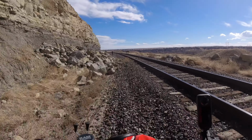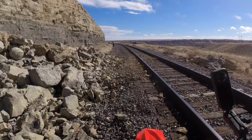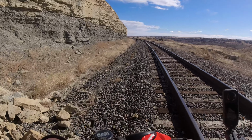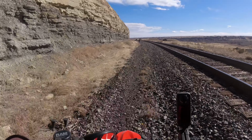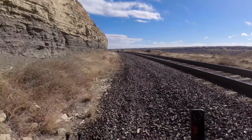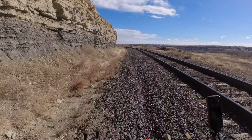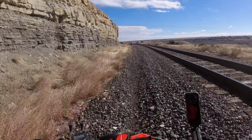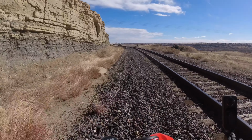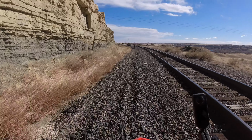and then have a 2-stroke or maybe even an electric bike if I can find one that I really like for the single track stuff and the harder things that I would benefit from having something that doesn't weigh as much, doesn't have as much power, although those e-bikes can be pretty darn torquey.